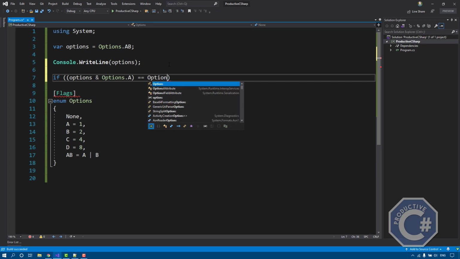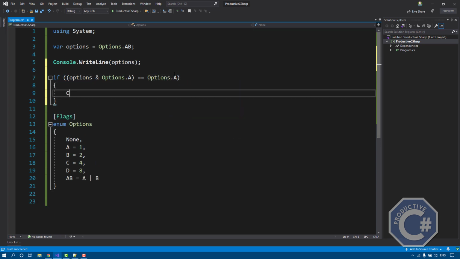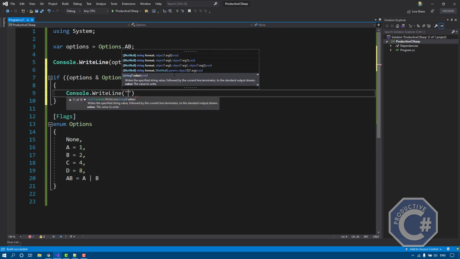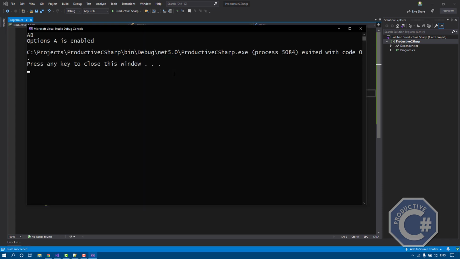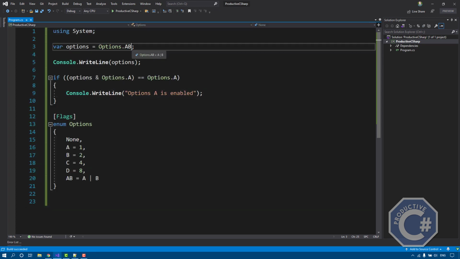Then I need to compare the result of the operation to options A. And let me print something here like options A is enabled, for example. If I run this, it's going to be true. If instead I change that to B, for example, it's going to be false. So this is really not very intuitive if you're not familiar with bitwise operations.